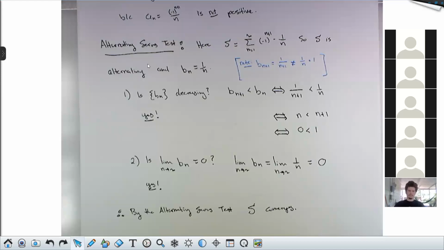And I want you to notice that this is a really lax condition. In general, if the terms of a series are decreasing and go to 0, that does not guarantee that the series converges. If you take out this alternating piece, sigma 1 over n is the divergent p series. So it's much easier for an alternating series to converge than a series with positive terms. The reason for that is in the proof. The proof, along with the estimation theorem, I am going to show you in the lab.